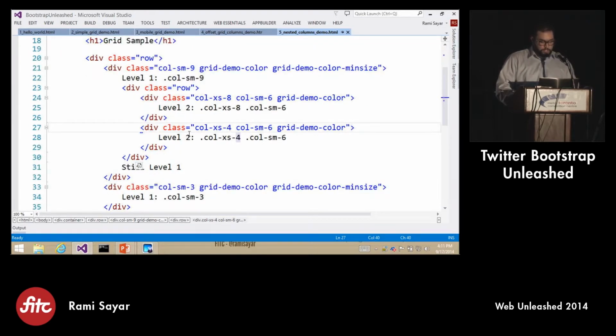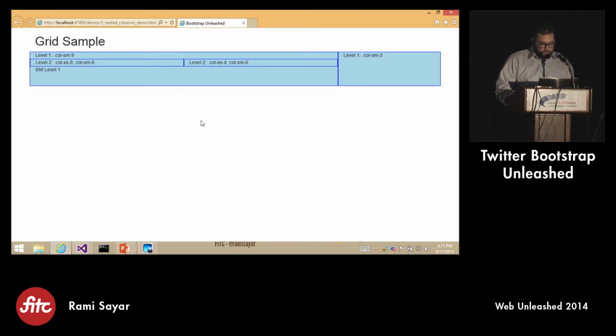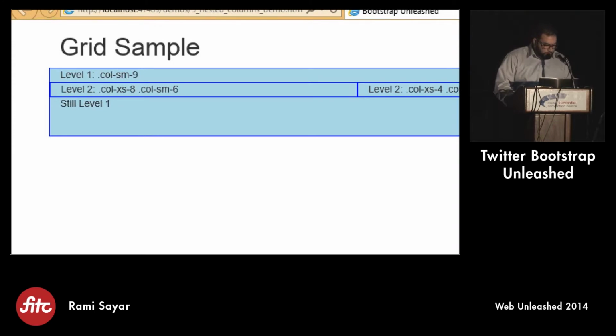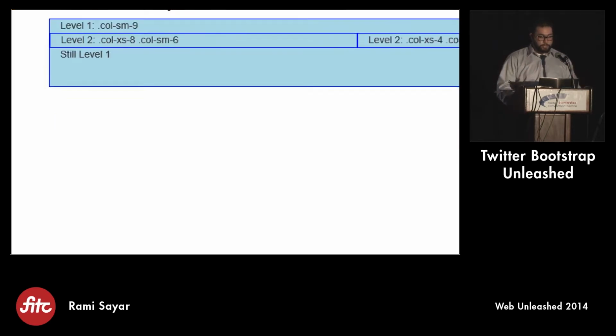Yeah. So if I run this, you'll notice, and I'm going to zoom in so you believe me. If you take a look there, I've attached a small CSS class that just puts a border around the column. And what you'll notice is that the border is actually inside the other column. So it really is building a grid inside another grid. And you could use this to adjust your layout. You can do as you wish.